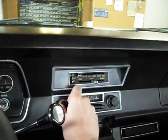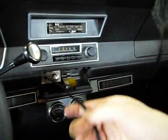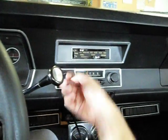Well, that's the original sound there, and of course your volume, you can adjust it both places. And I have this set to where you can pull it all the way out here like this, and you can drive along. You got this vintage sound going on. Sounds pretty good. And it turns off just like normal.